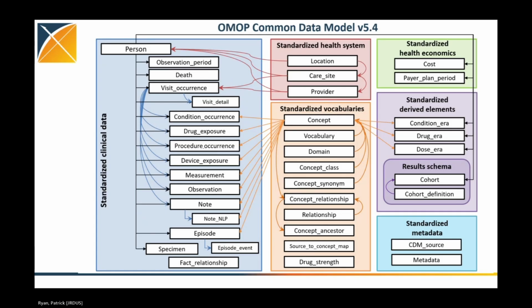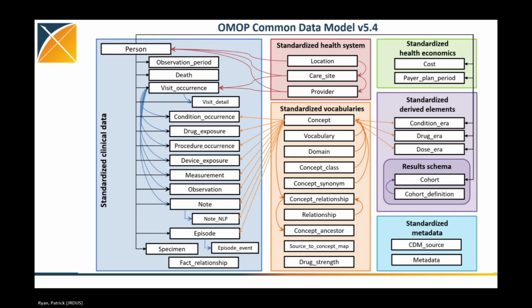To reiterate and reinforce, not every data set has information in all of these tables. Most data sets don't populate many of these tables, but thus far across our community, with hundreds of databases, we've learned that pretty much everybody comes to us saying, I've got this unique special data that can't possibly fit in the model. And thus far, it always fits in these tables on the left-hand side. That's the structure: tables, fields, data types.